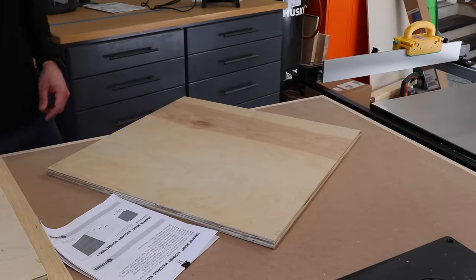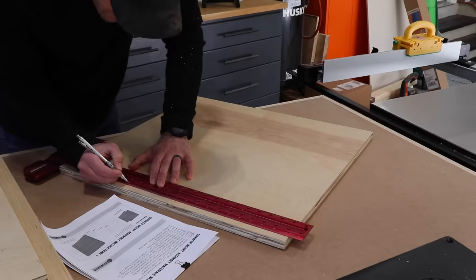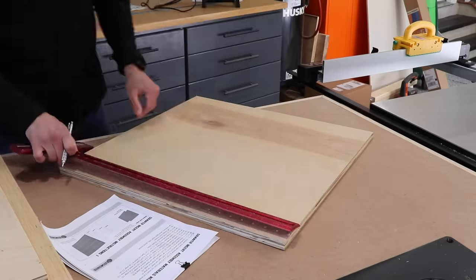First, marking the top and bottom edges for reference. This is a habit I've gotten into that has helped me avoid a lot of mistakes during assembly. Not all, but a lot.